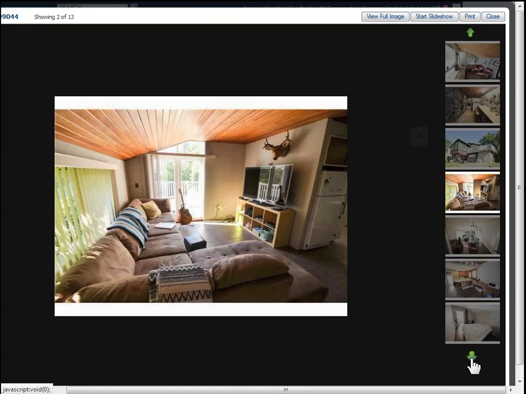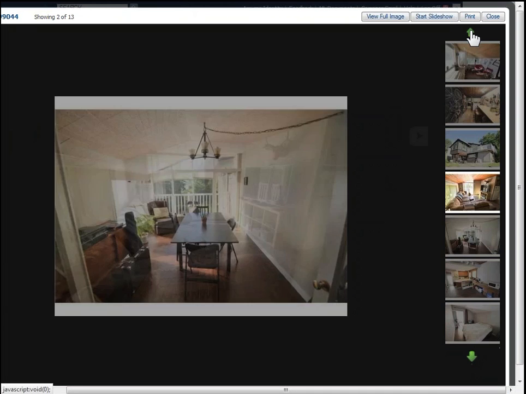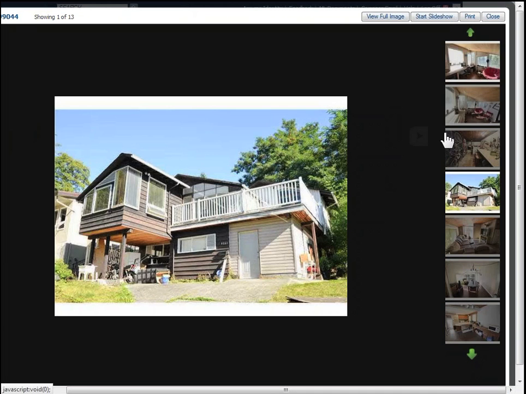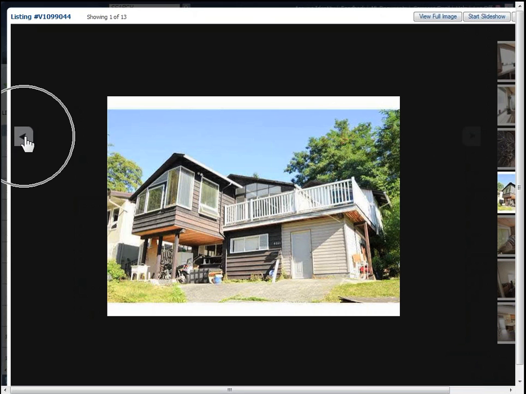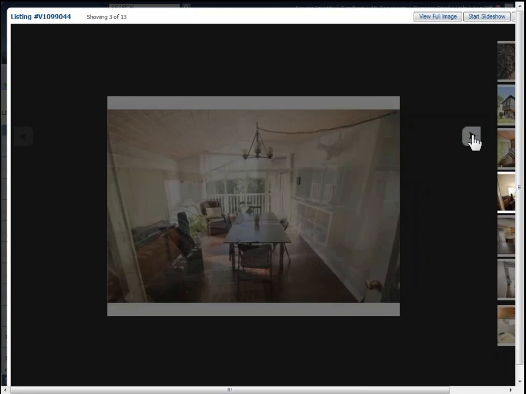I can, by using the arrow at the bottom or at the top of the film strip, walk through each of those different pictures. I also have embedded arrows on the right and left-hand side of the picture. Let me scoot back over so you can see the left-hand side. Now with my cursor over the picture, if I had any photo comments, in Paragon we call those labels and descriptions, those would be displayed at the bottom of the slide. And by clicking on the embedded arrows, as you go from picture to picture, you also change the photo comments or labels and descriptions as you go.